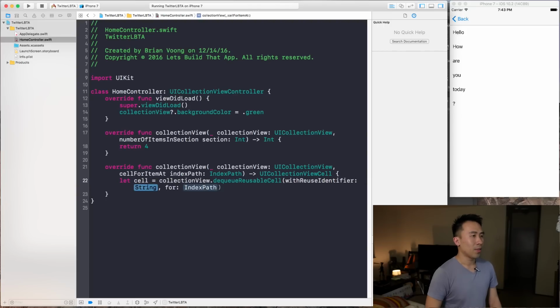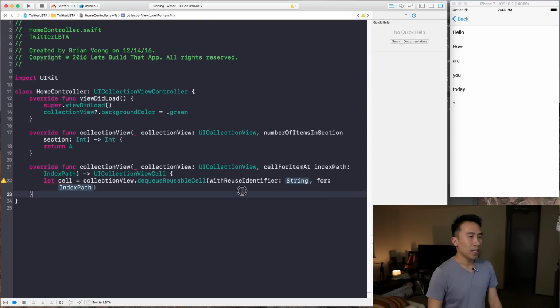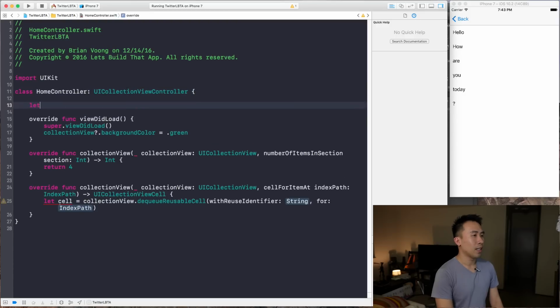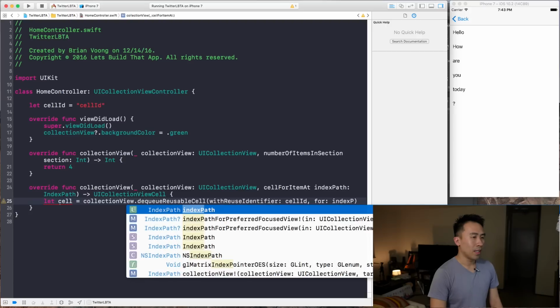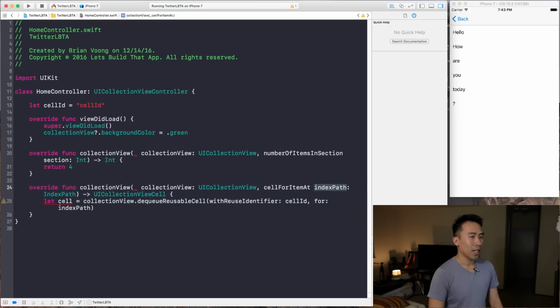The reuse identifier, let me just remove the file explorer, I'll create up here. So let cellID equals "cellID". Go down here. Reuse identifier is that cellID string, like that. Index path is just that from this guy right here. And then finally, we will return this cell.